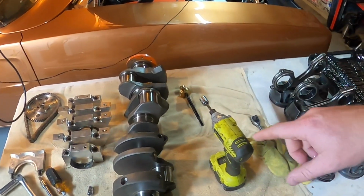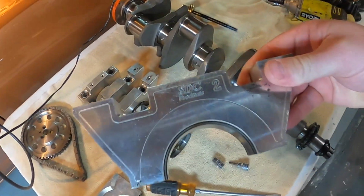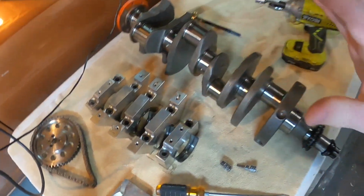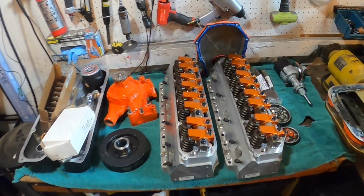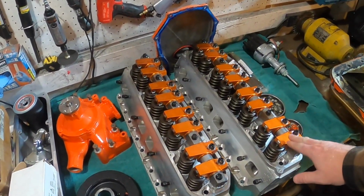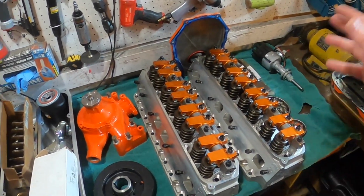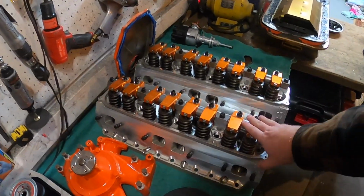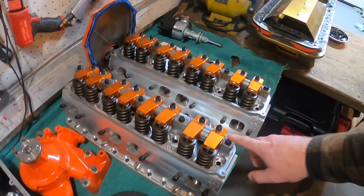The neat thing about that build was that we were also using the SDC billet main caps and the big girdle. Now, that girdle kit really is being underused in this build, because honestly, you really want to run a girdle if you're running big RPM or in a blower application. I'm certainly not running a blower. It's naturally aspirated. All that being said, these are the really cool 240 CFM CNC cut Trick Flow heads.